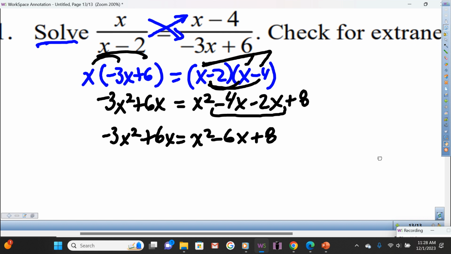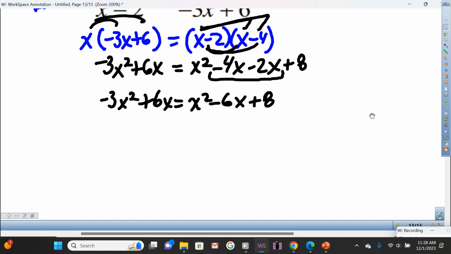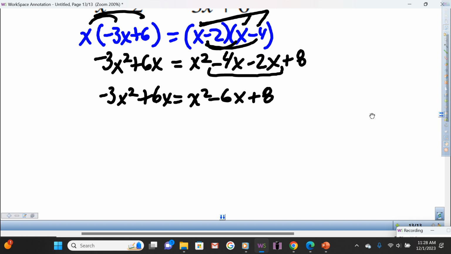So far, so good, yes? All right. What do we do from there? Tell your neighbor. What do we do from there? All right, help us out. Trinity, go. What do I do from there? She said factor, but that's the following step. Before that, it needs to be equal to what, everyone? 0.